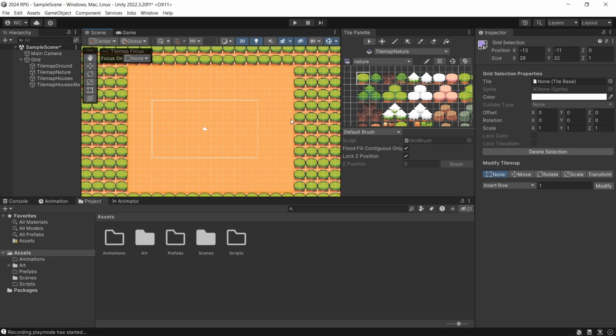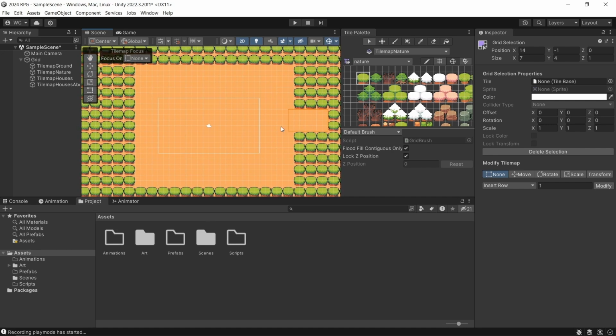Now inside of there, we also want to have an area for the path. So let's go ahead and remove two of these trees from here. Make sure we're surrounding it. There we go. Let's go ahead and hit the delete key as well. Perfect. Awesome. Now let's go ahead and move on to the next part.